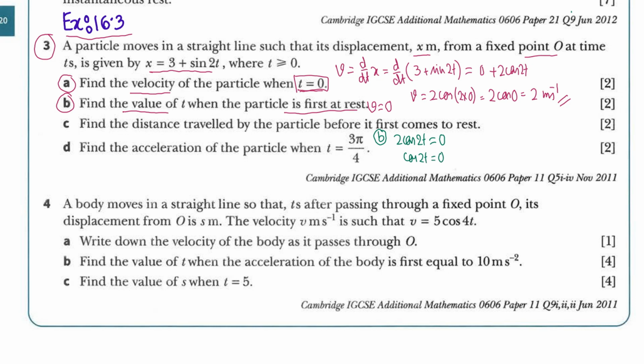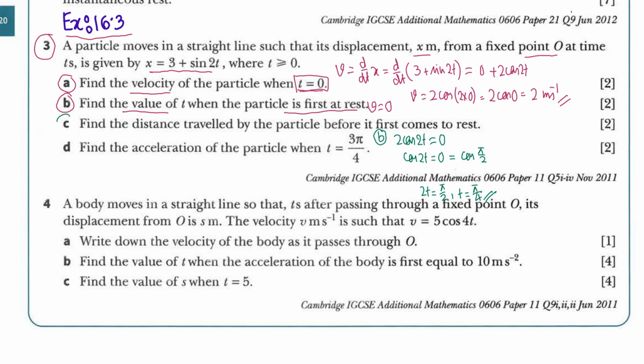So we know cos is 0 at pi by 2 and 3 pi by 2. So we can write here cos pi by 2, that is cos 90, gives the value 0. So therefore we can write 2t equals pi by 2, and our t value is pi by 4. You may use a calculator. If you have any confusion, you just write in your calculator cos inverse 0, then you will get pi by 2, then use it. This is the second part answer.